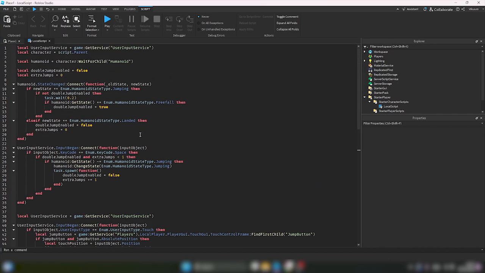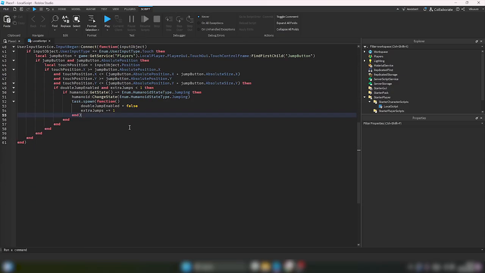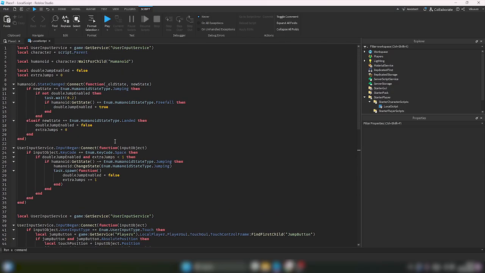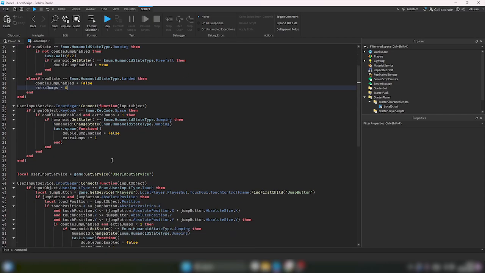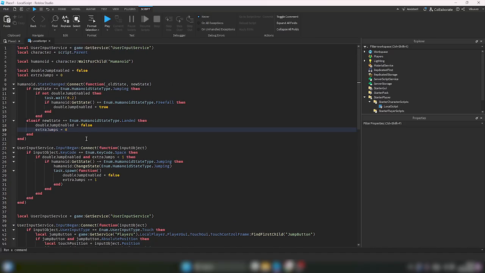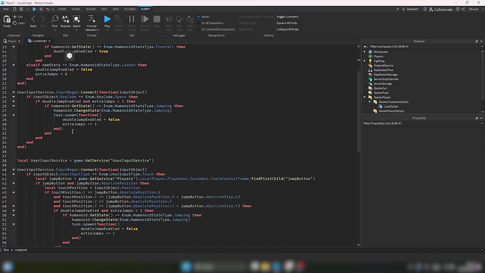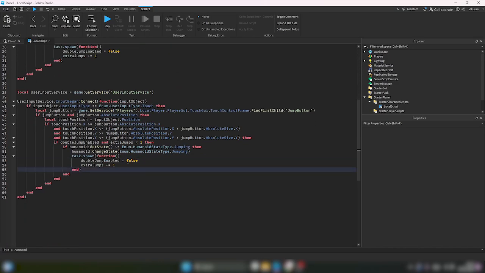There you have it. This is essentially how a scripter works. They do very little code on their own. Some definitely do more, and I happened to get lucky because I found the jumping script, but if I hadn't found it, I'd probably have had to do the humanoid state change stuff on my own. Obviously, I would have used ChatGPT or asked on a server if I was unsure about something, but most scripters definitely have older projects and they just take code from there, and then as I demonstrated, I'd modify it according to my needs. So if I want the players to only be able to jump once, then I'd change that.